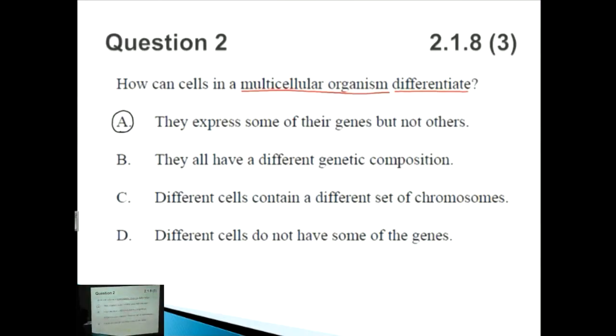So that really embodies A here, and this question is about knowing your theory at the start. But we're going to go through B, C, and D and tell you why they're wrong as well. B: They all have a different genetic composition - no, this is absolutely wrong. If different cells of the same person had different genetic composition, that would mean those cells don't belong to the same person.